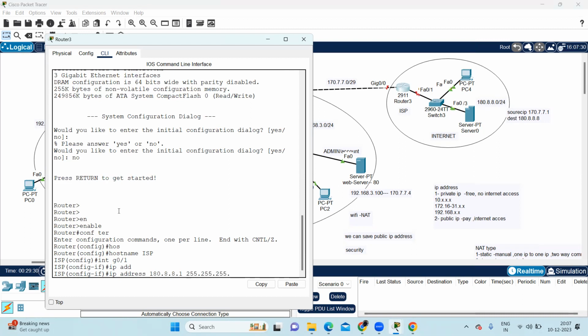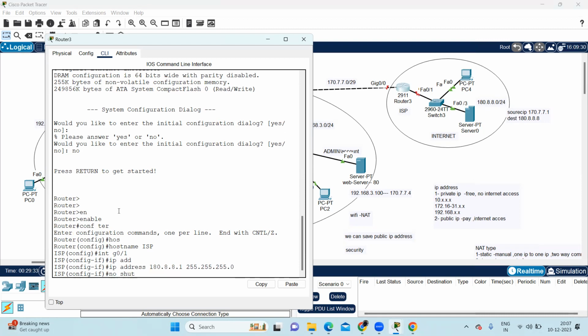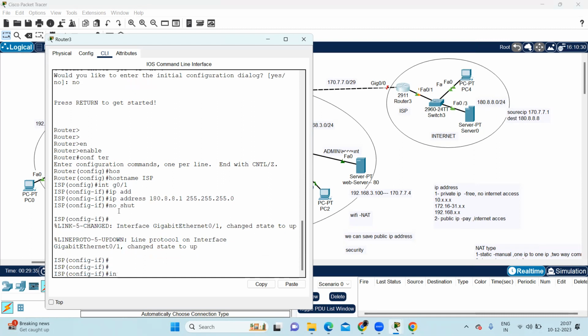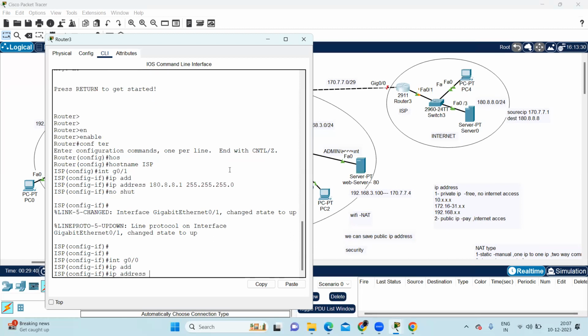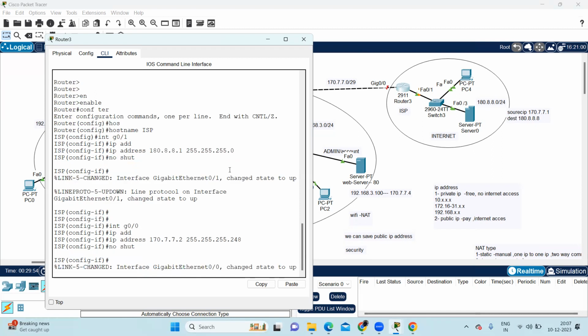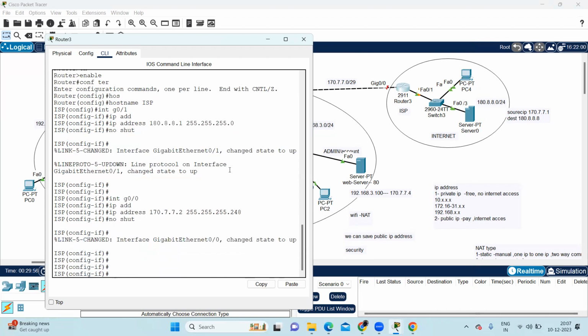And my network is /24, so it will be this, and no shutdown. The second interface is my gigabit 0/0 and it is on 170, so configure the IP from that. I'll use the second IP here. And here my network is /29. /29 will be what in decimal? 248, correct? And now no shutdown. That's it.